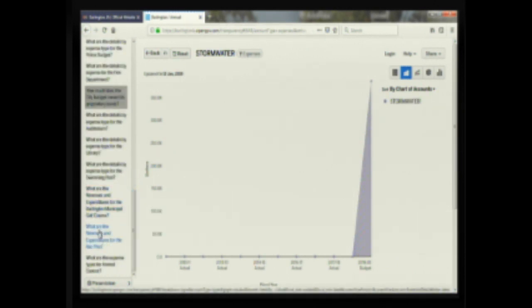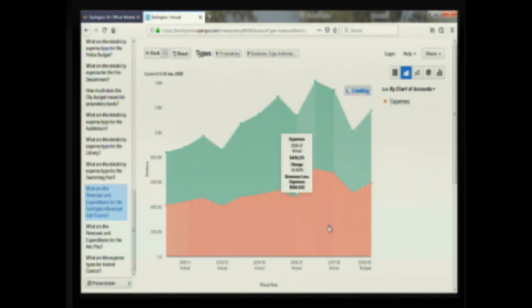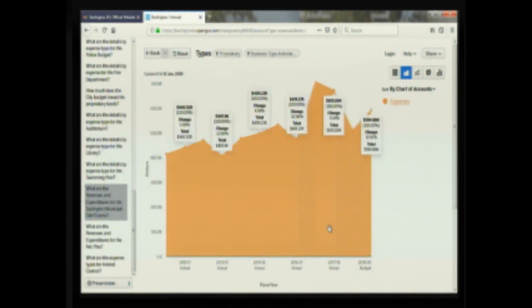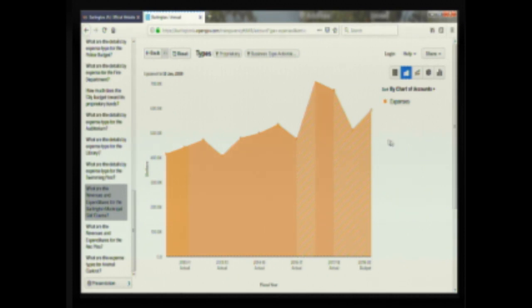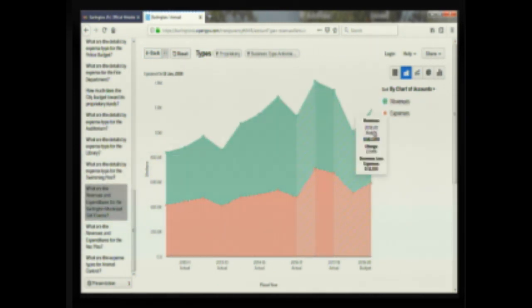For those who are interested in the golf course, overall, this combines their operations, or the clubhouse, along with the maintenance, so you get an overall total for what their expenditures are. The expenses out there are just shy of $600,000. I'm not sure why it layers them on top of each other. Revenues are listed at $583,000.